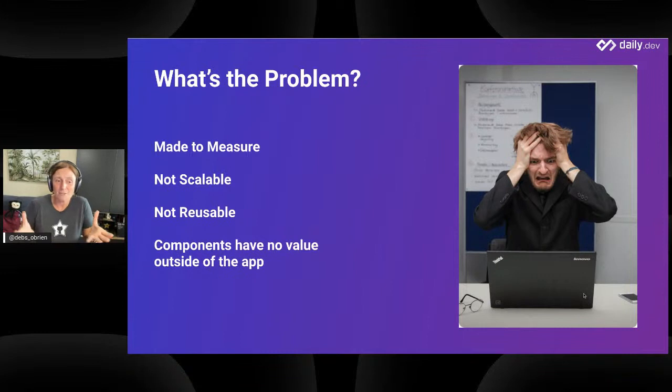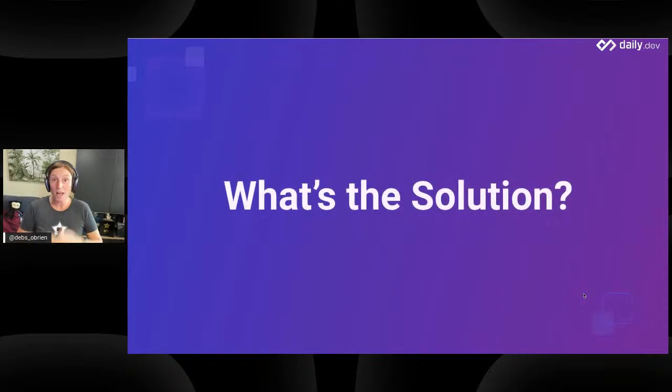And components then have no value outside of the app because you're building that component in that one app. And when you want to share that app somewhere else, you can't, and it's kind of problematic. So yeah, it's just not good. So what's the solution? There's always a solution. I have the solution for you. Are you ready for the solution?